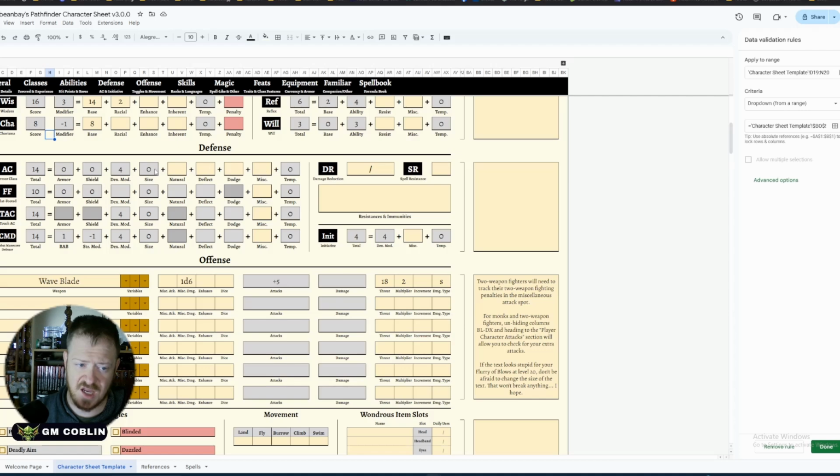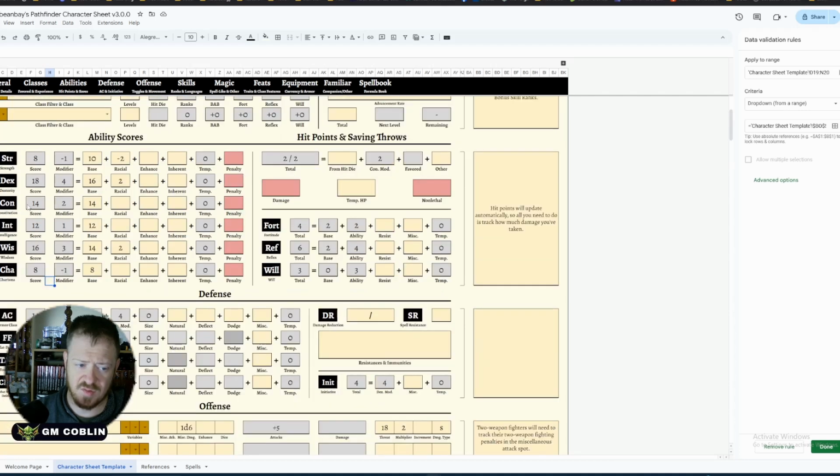This does not have a modifier for your wisdom, so it's one of those things that you'll have to add in, because we're going to get our wisdom bonus to our AC as well. And I believe it's a dodge bonus for this class. That puts you up to 17.